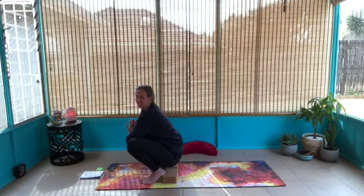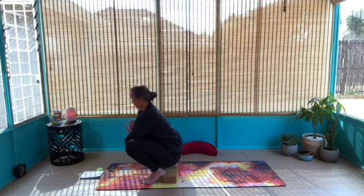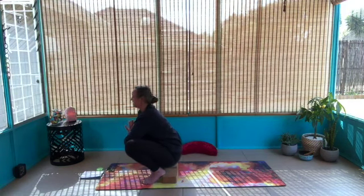Moving into the last 30 seconds, really allow yourself to sink into the shape. Breath, sending beautiful oxygenated blood right to every cell in your body to regenerate, to heal.